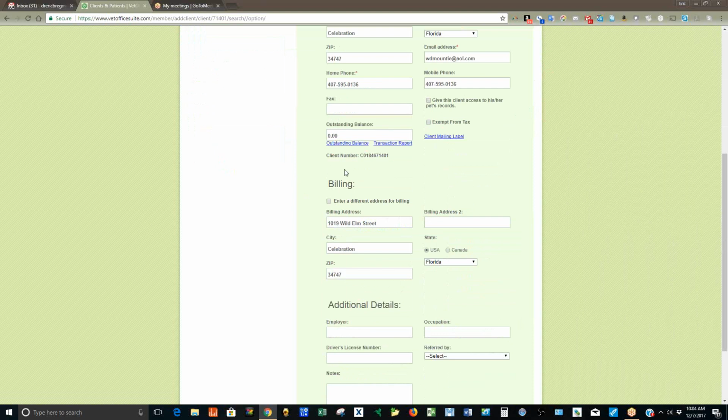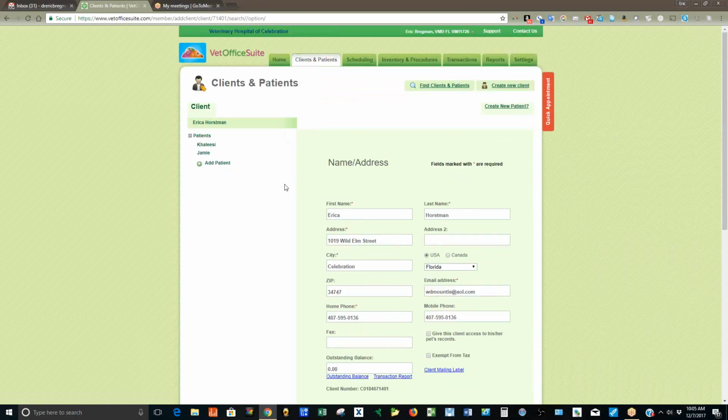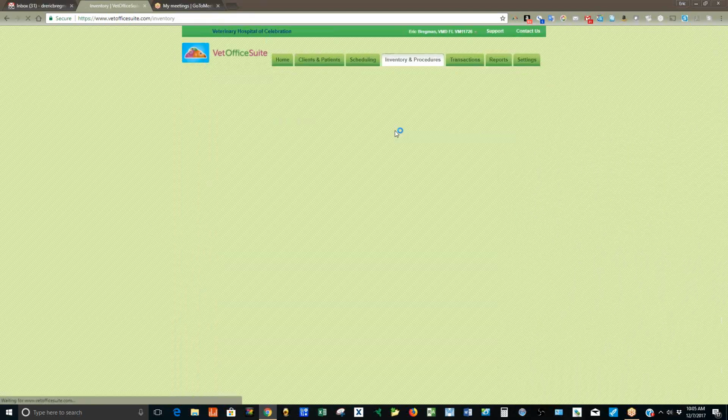Where you run into a little bit of trouble with that is, for example, at one of our locations, we have offices around the Disney area, so Disney clients or employees get a discount, but they only get it on services. They don't get it on product. So that's where the challenge comes in. Otherwise, you're talking about in the back end having to set up these items multiple times.